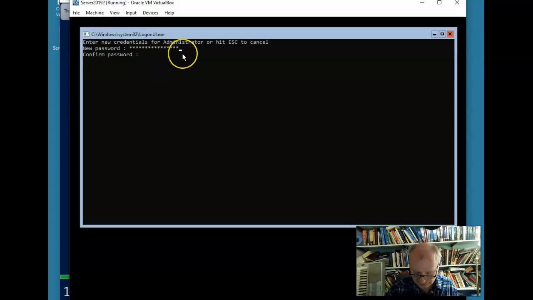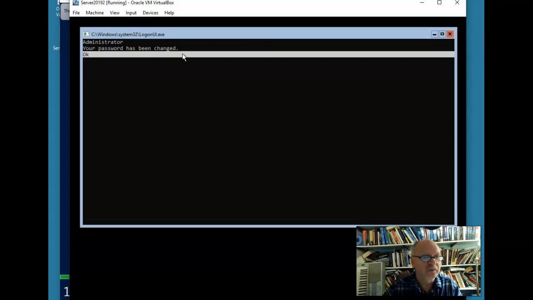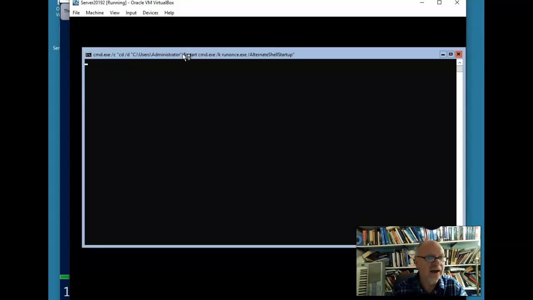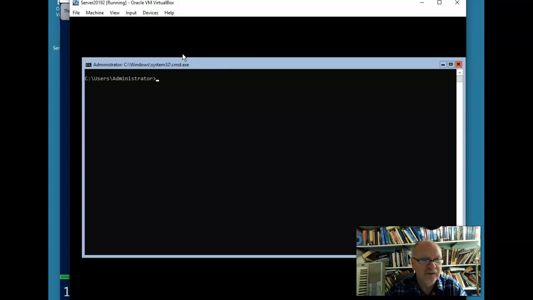Oh, I think I needed to type a tab there. There we go. Your password has been changed. Okay, and I'll just click OK there.